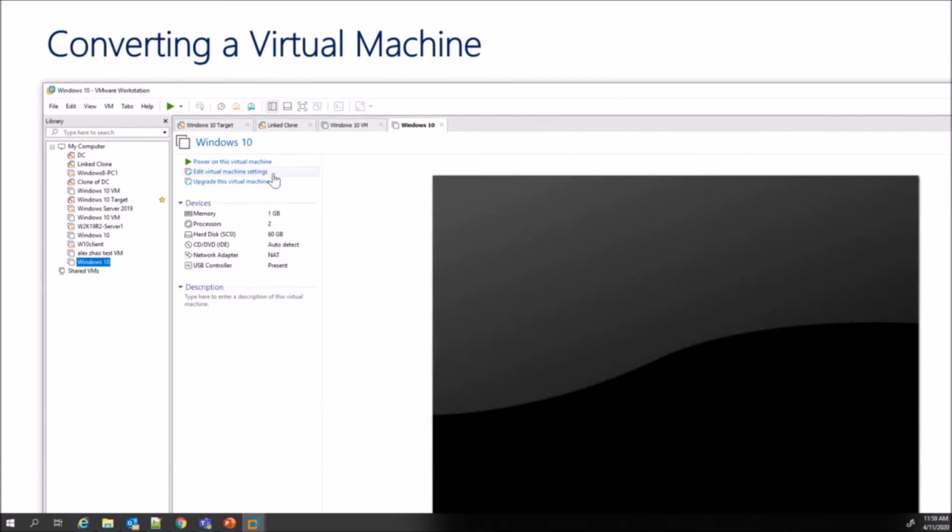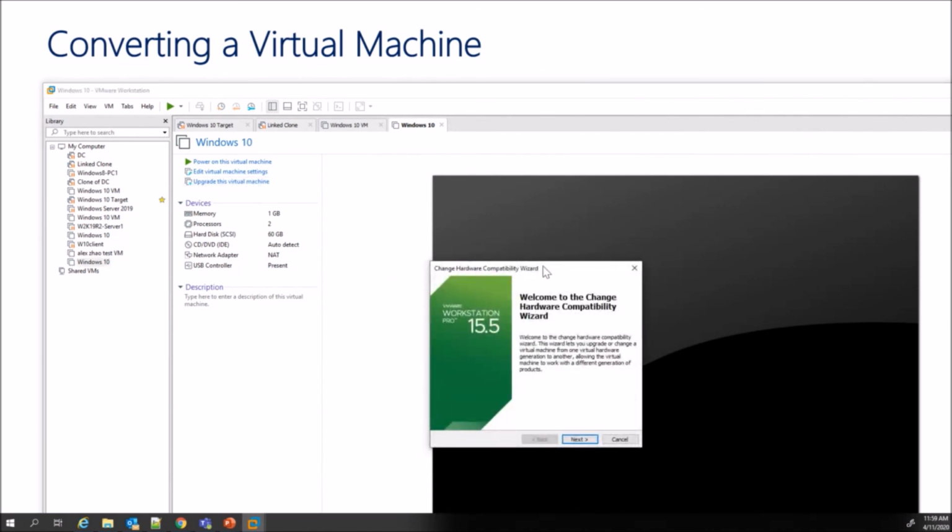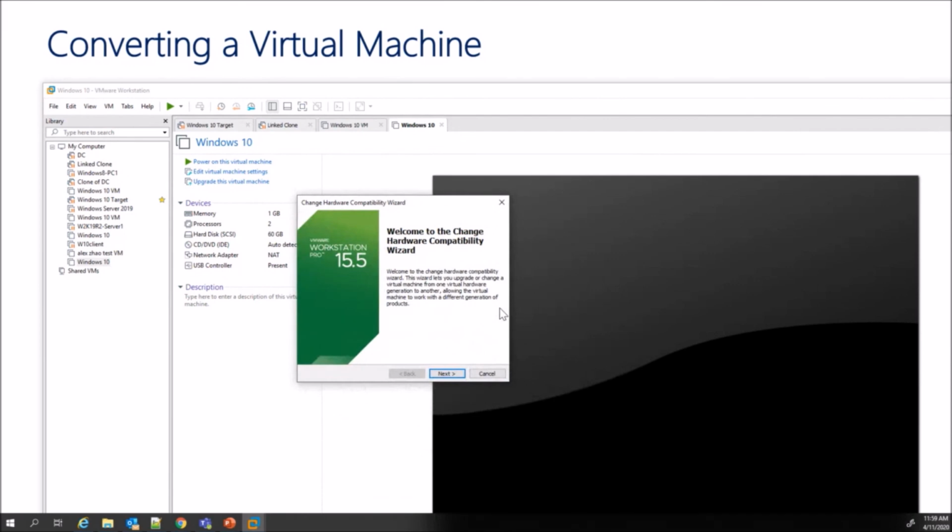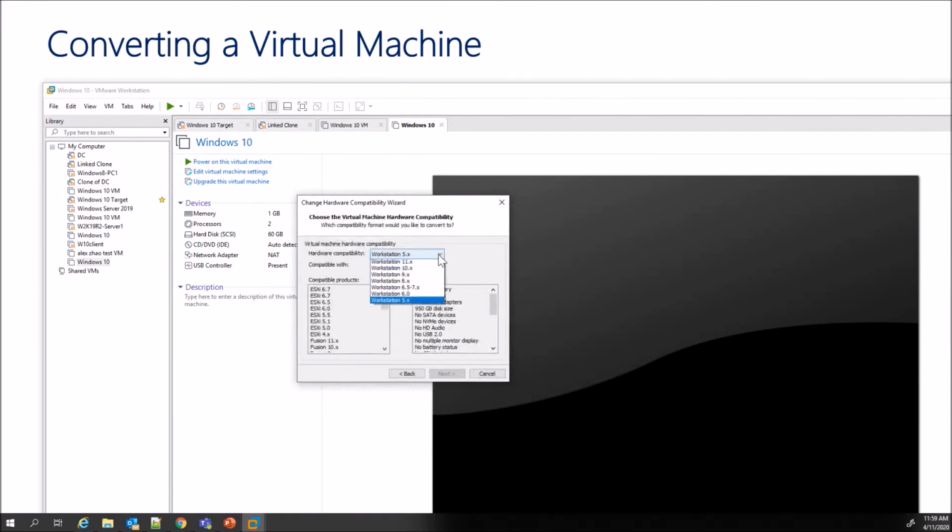But within the VMware Workstation, I can actually upgrade this hardware compatibility. So it's basically upgrading to whatever version that we want to. So basically, we upgrade that. Obviously, if we're not talking about this migration to Hyper-V, we basically just add extra functionality and hardware limitations based on the version of VMware software you've got.